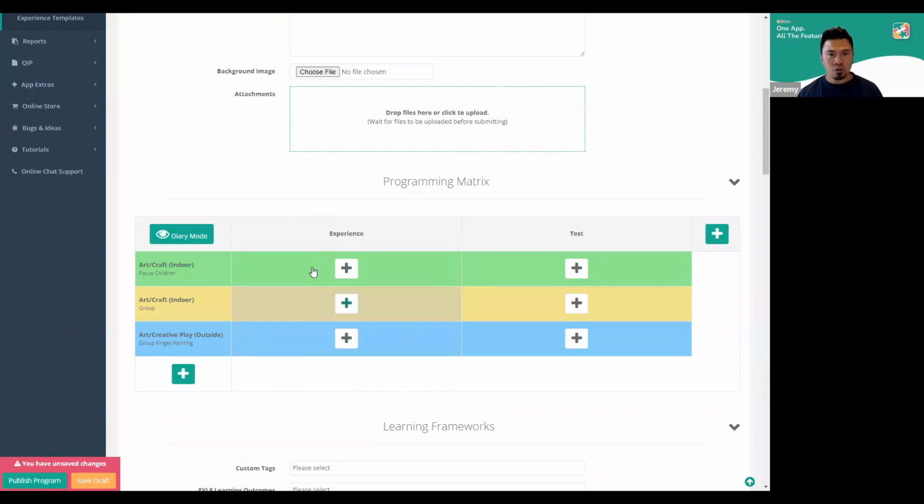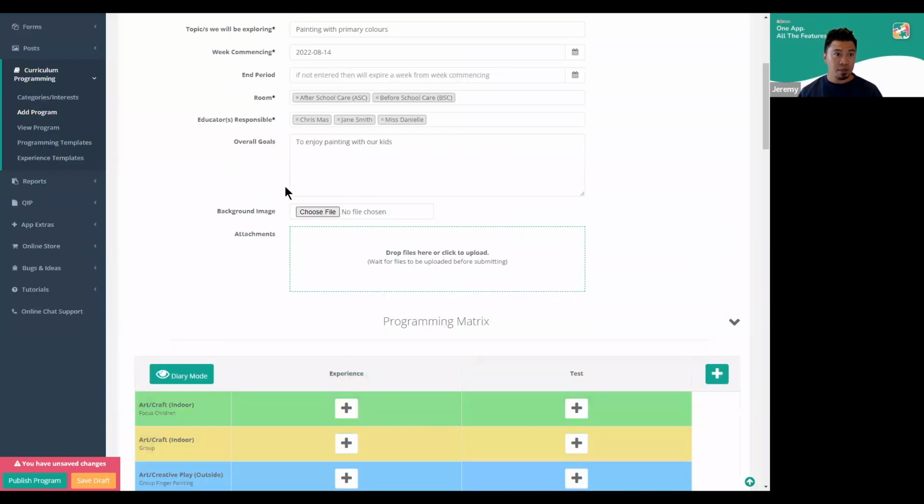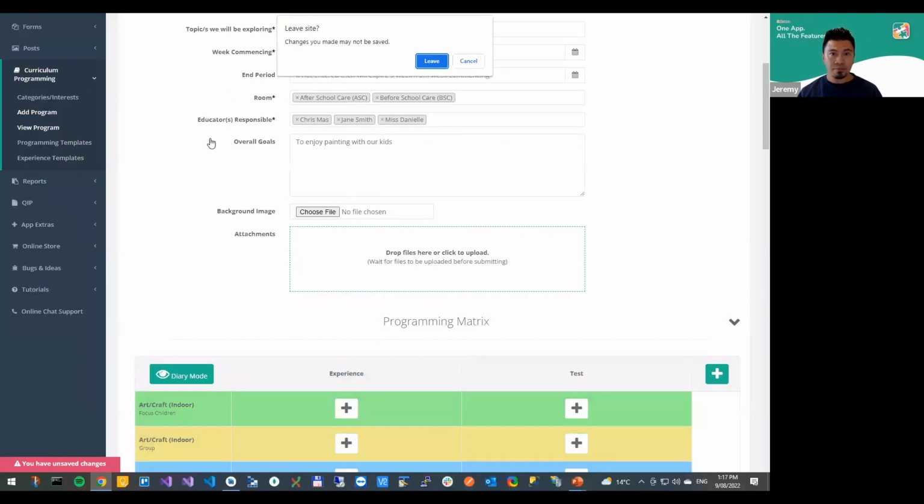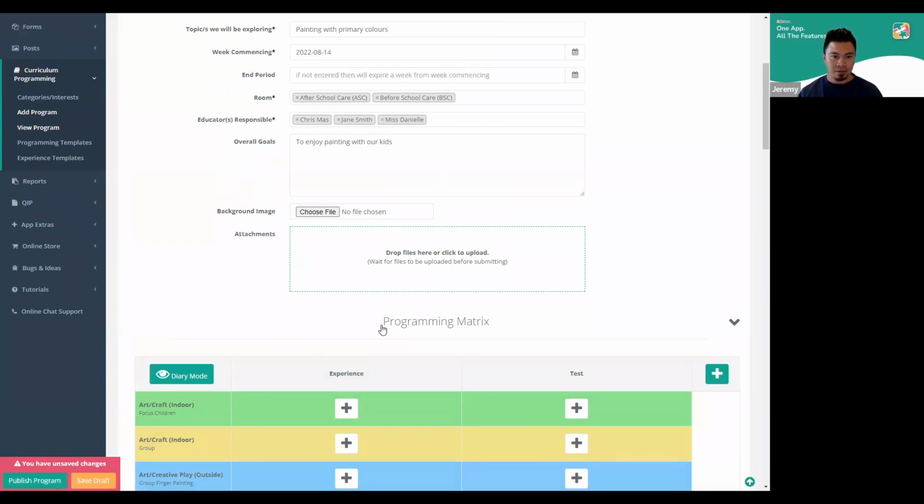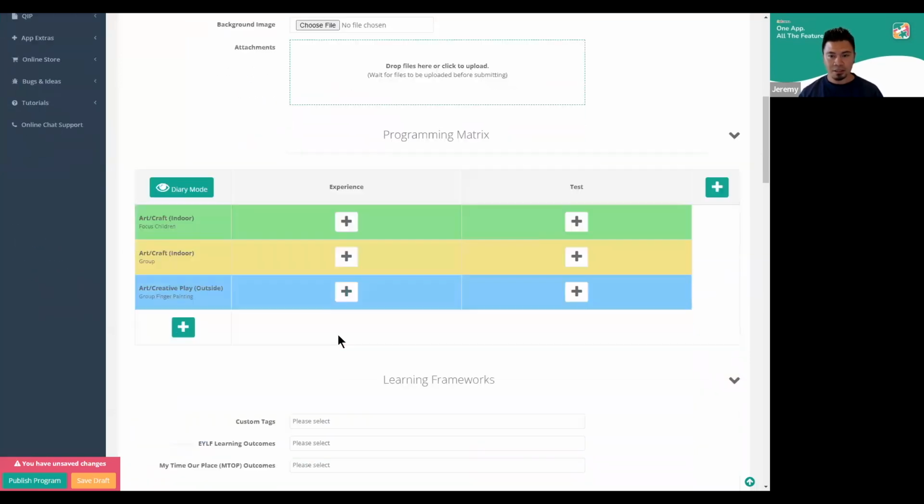So you shouldn't lose any changes, but you do still need to click save draft or publish program if you've got unsaved changes. If you did switch to another page, it will tell you that there are some changes pending, and you can hit cancel, so you don't accidentally click out if you have made changes to your program.